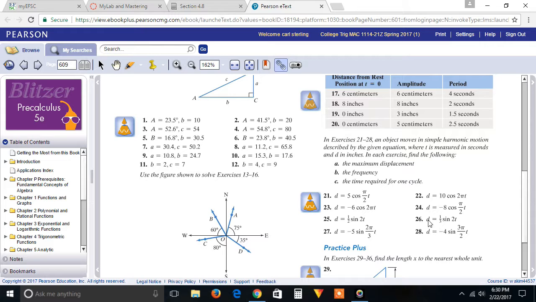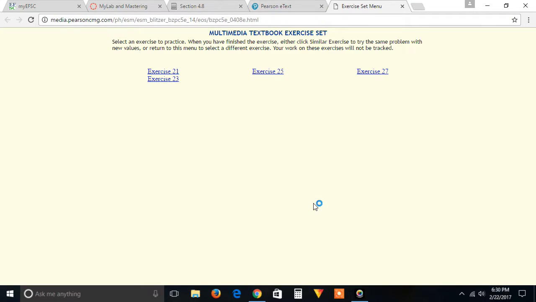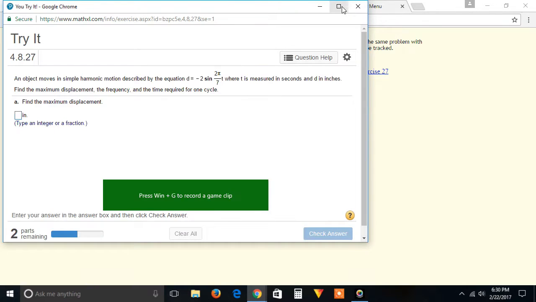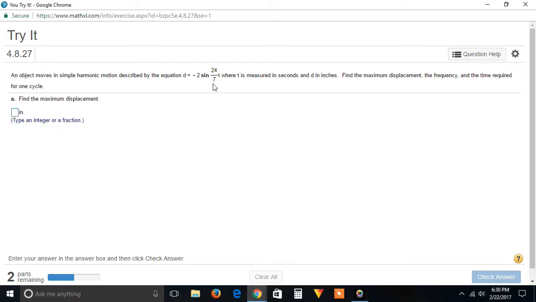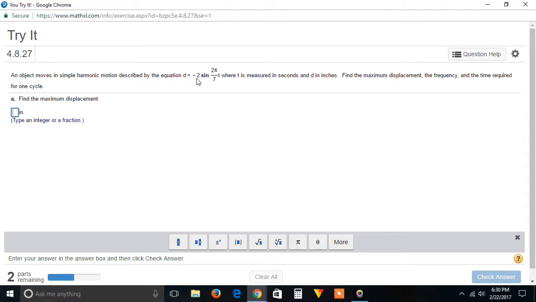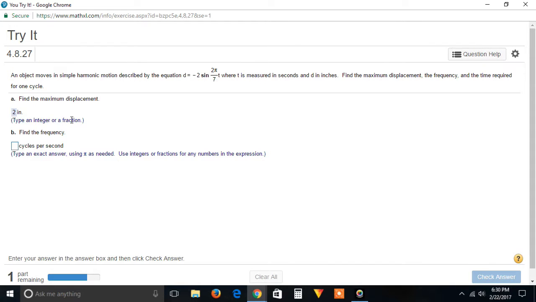They haven't changed. By clicking on this icon, it will let us try some examples together. You can certainly try this yourself. I'll just go through a couple with you here. I'll try exercise 27, since I'm assuming that's the most complex, the later example. All right, this first one up, we have -2 sine 2 pi over 7. I know this is a sine graph, and it's going to start going downwards because of the -2. Displacement is the absolute value of -2. In this case, it is 2, and they even filled in the inches for me of 2. That was very kind of them.